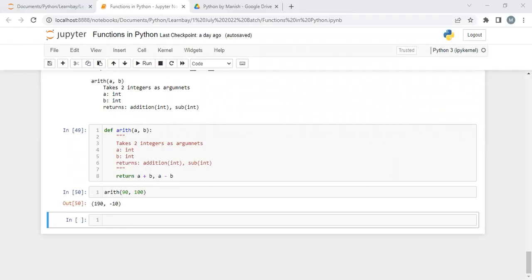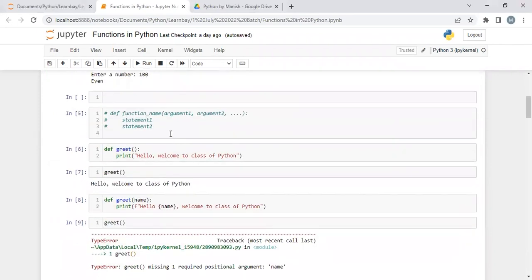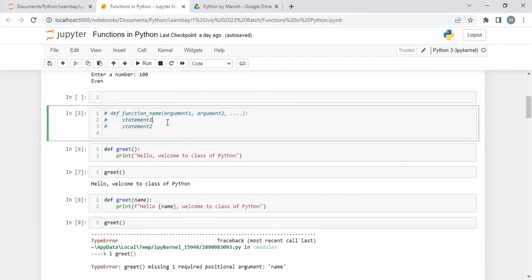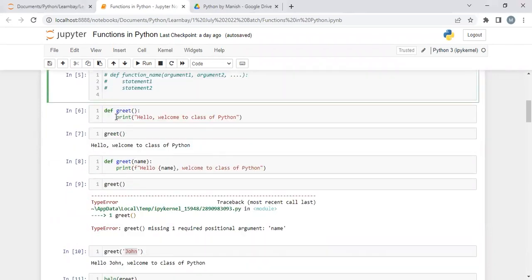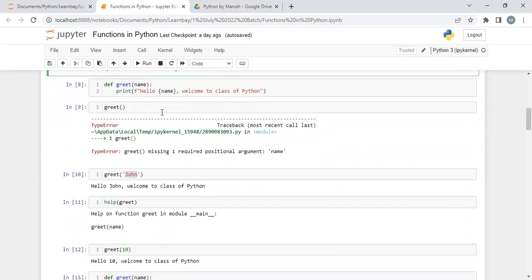So we started with functions yesterday, right? Yes. And we saw why we need functions and how to create functions: the def keyword, arguments, with an indentation and a colon. And we saw a function is executed only when we call it, and it can be called a number of times depending on when it is required.